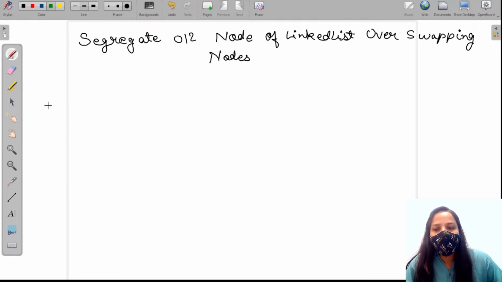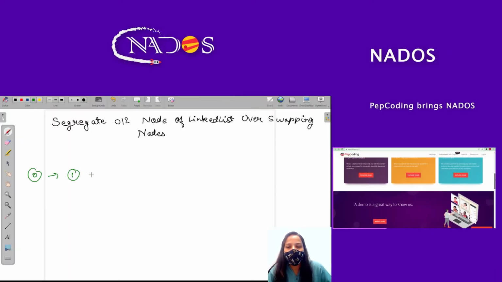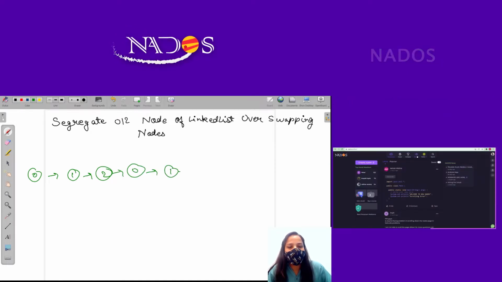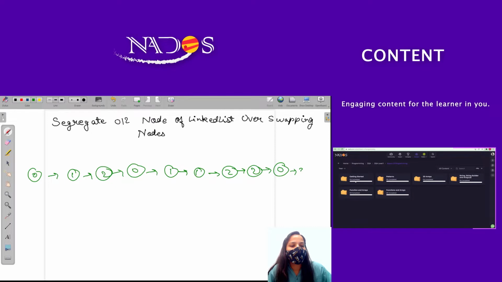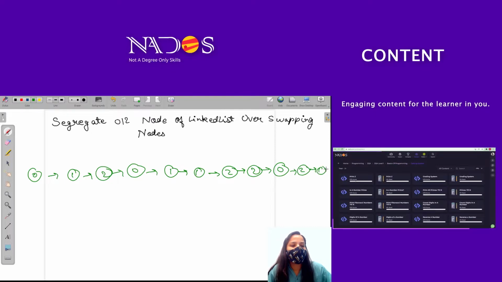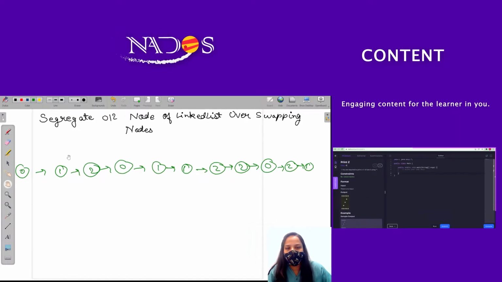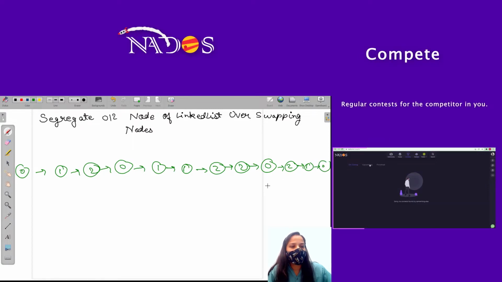In that question, we were given a linked list of 0, 1, but here we have one more element, which is 2. So we have a linked list of 0, 1, 2: 0, 1, 1, 2, 2, 0, 2, 1, 0.